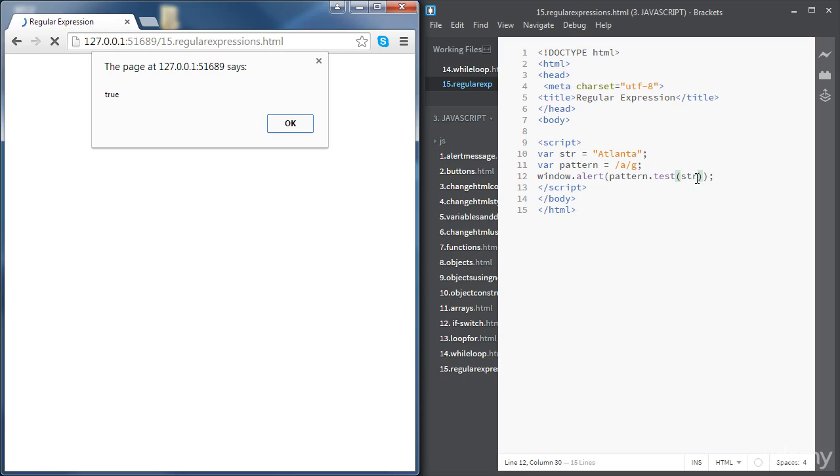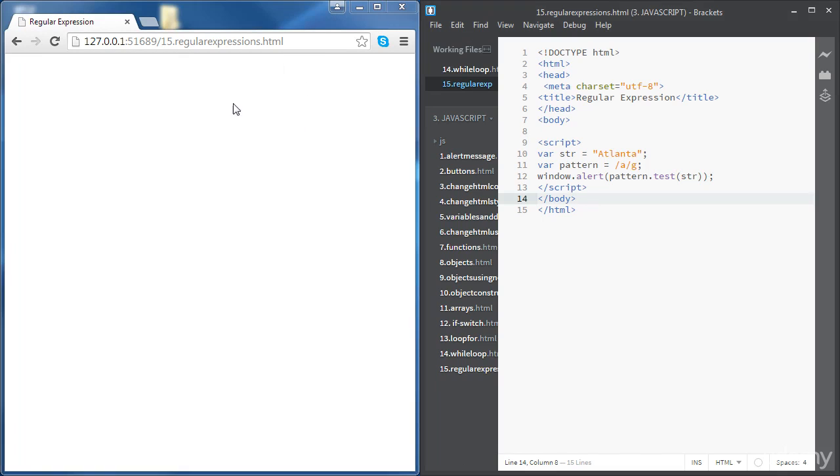So basically it will just test the pattern in the string and see whether it exists or not, and it will return true or false. Okay, all right, so now we're gonna create a few paragraphs, and we're gonna create some code in here and just play with the patterns and strings, and just make sure that we've got the results on the page to make it easy to understand.